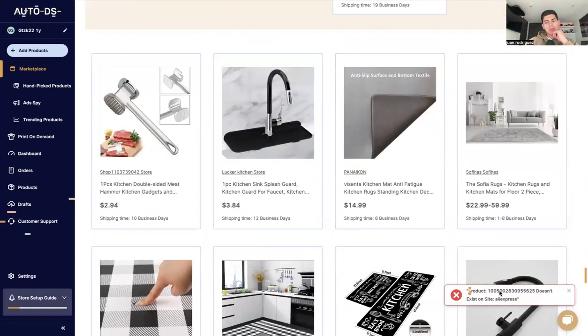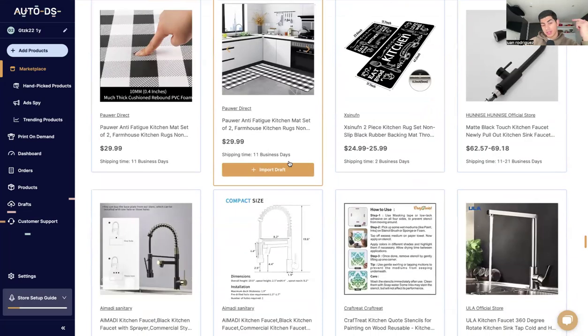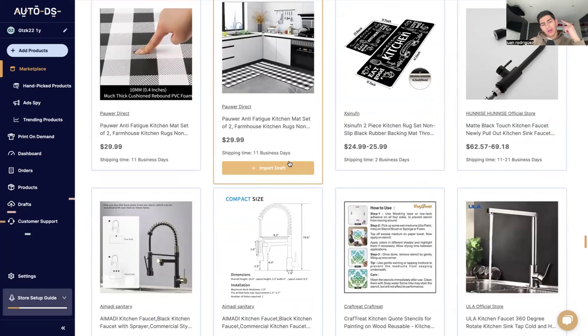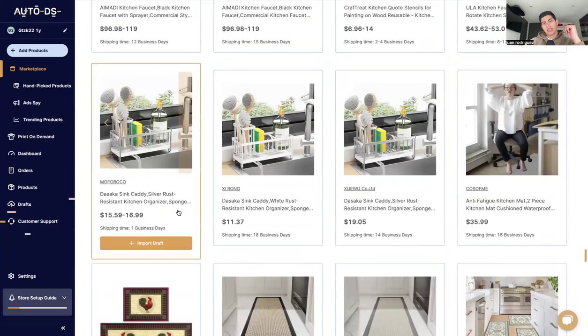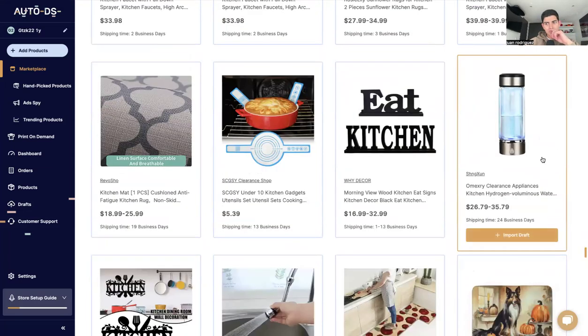You see, you're gonna sometimes get this problem, and the problem is that some of these products are listed on multiple platforms, right? Some of these products are sold on Amazon, some are sold on Walmart or AliExpress. So sometimes they delete these listings, and that's why you get that error right here. Okay, clearance apparel.